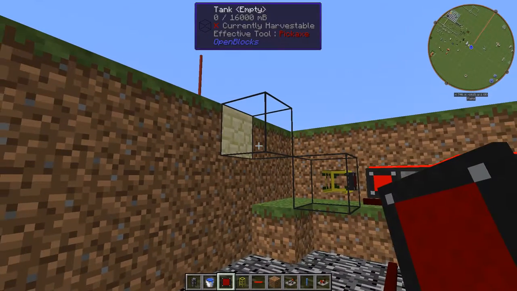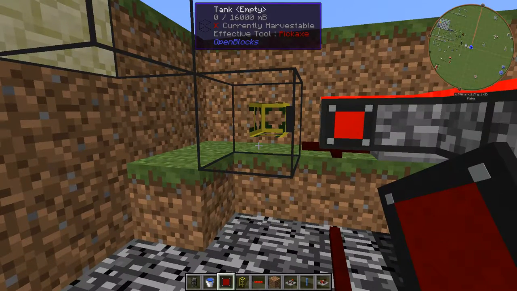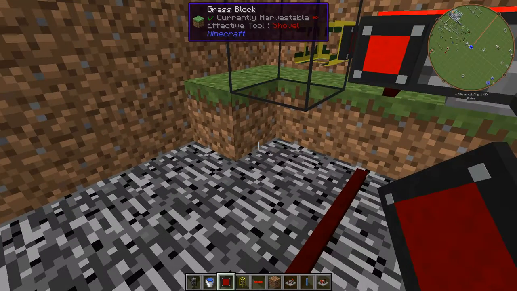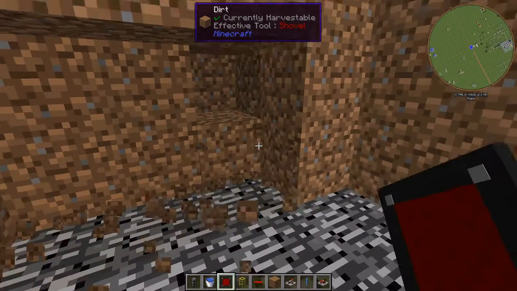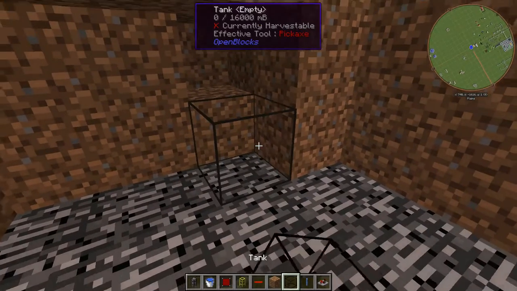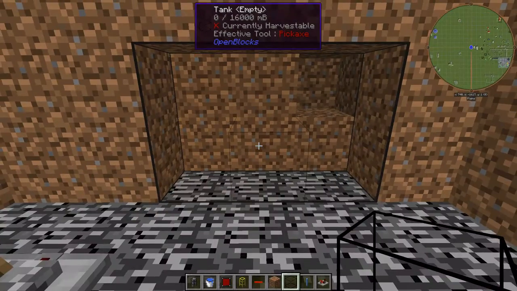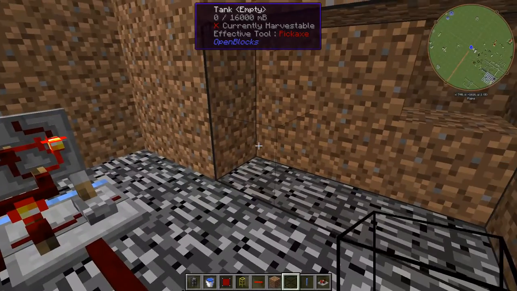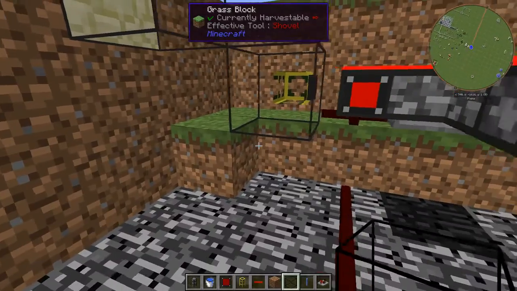Now we've set it up so it will go in, but the problem is it will stay there. Now we need to find a way of getting it out so the next person can use it. So, if we dig away some of this dirt and get our tank again, chuck a tank just like so. This could be your storage tank. You can find a place in your base or wherever to put it, but you're probably going to want to put it out of sight so no one sees it.